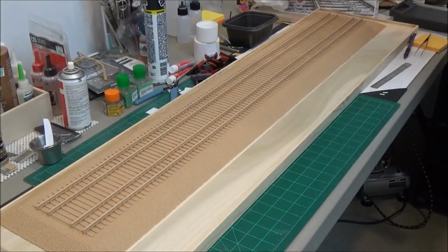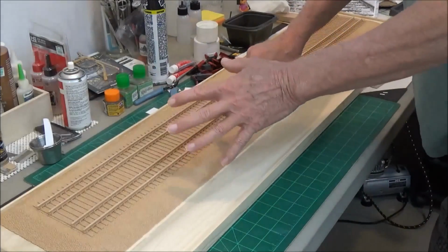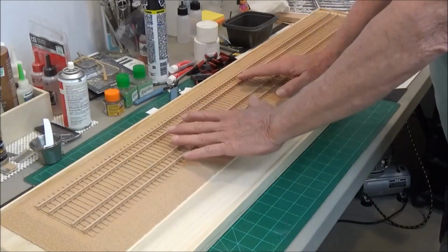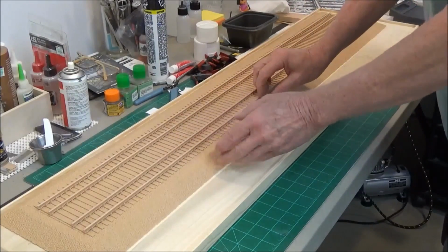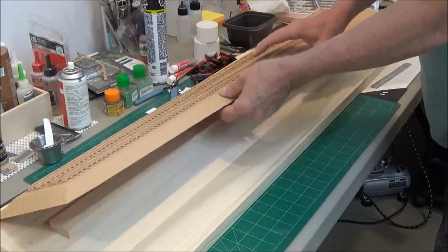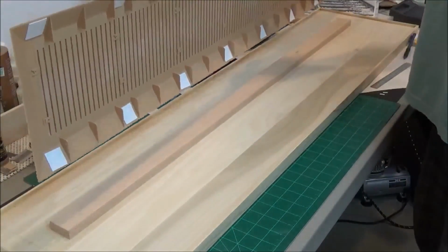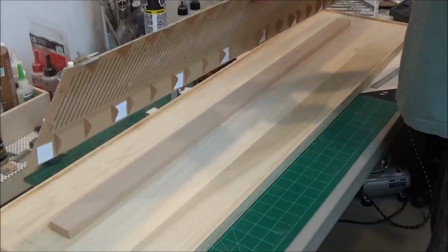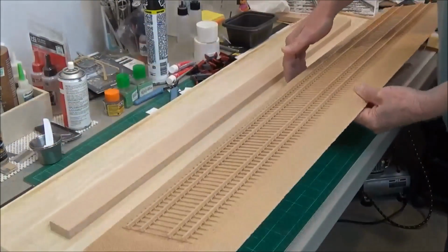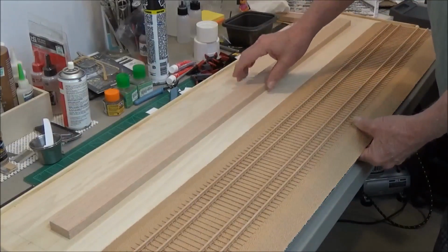I went down to my son-in-law's and got my piece of wood cut. Now this is all glued together. I don't have the tracks glued together yet, or glued down, because I'm still messing with them. But you can see the way I glued this with all them little strips. This is pretty good and solid now. Still got some flex to it, so that's why I believe if you're going to do this you need a base.